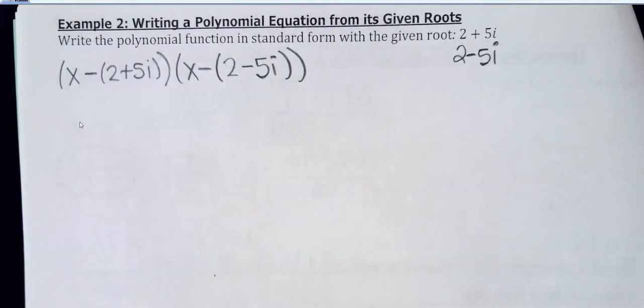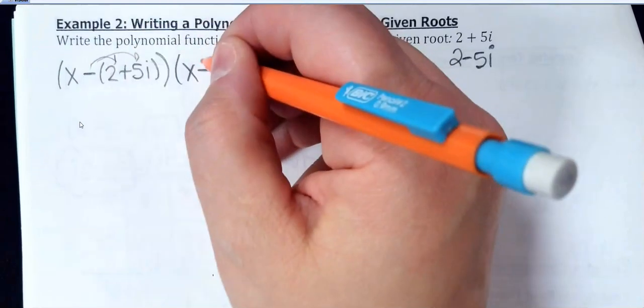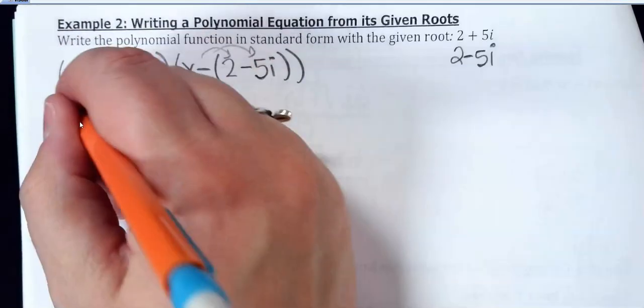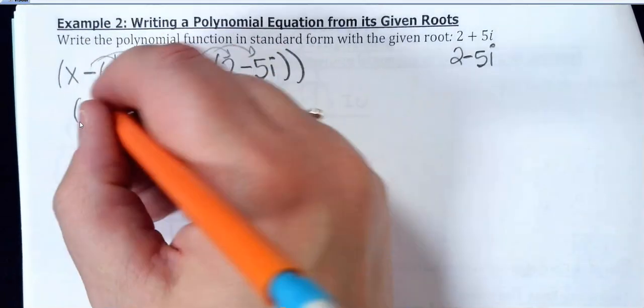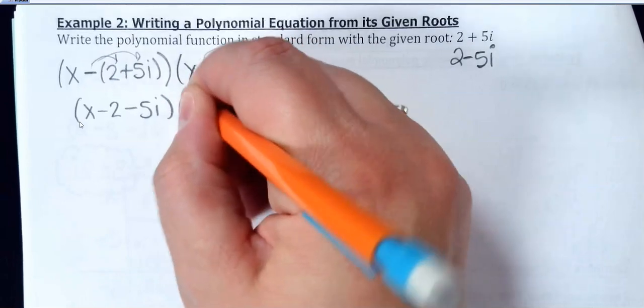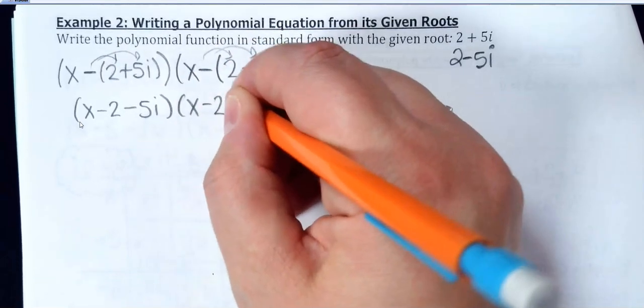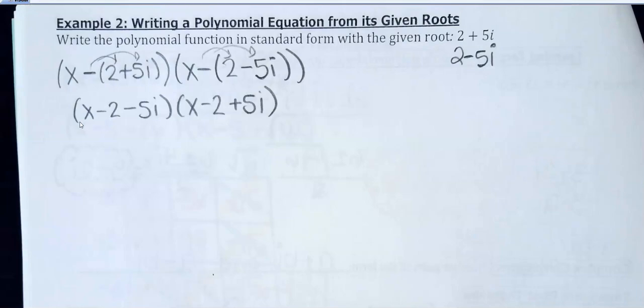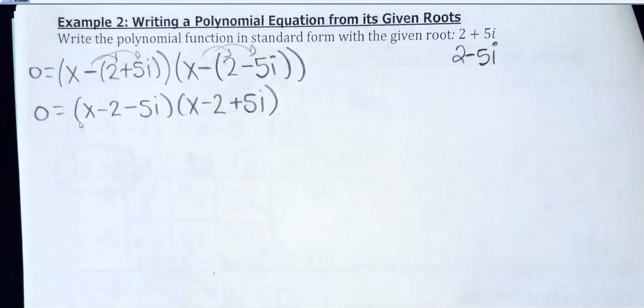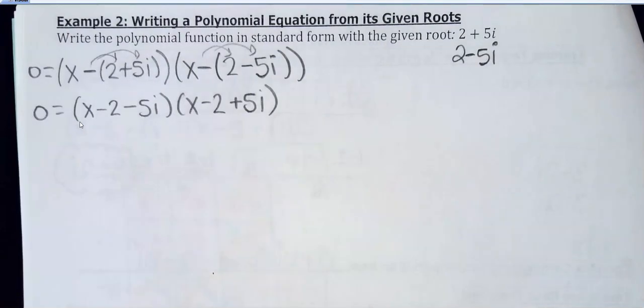I would tell you though, before you try to multiply anything, just do a real quick distributive property with that subtraction sign. That'll get rid of the extra parentheses you got in there. So this will be three parts. It'll be x minus 2 minus 5i, and then x minus 2 again, but then plus 5i. Now, to get the polynomial here, we got the answers, so I'm going backwards from the answers to get the polynomial. We would multiply this out. You could do like a triple distributive property here.